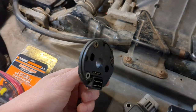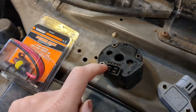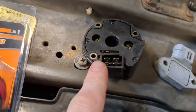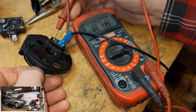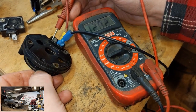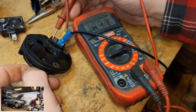And through a lot of effort, which required sending power and ground to this side of it, I actually wrote on it so I could remember. So we would send power and ground to the side of it and then be able to see that signal as we rotated the disc by hand to see that this crank angle sensor was no good. One of them was working, the fine one was not.